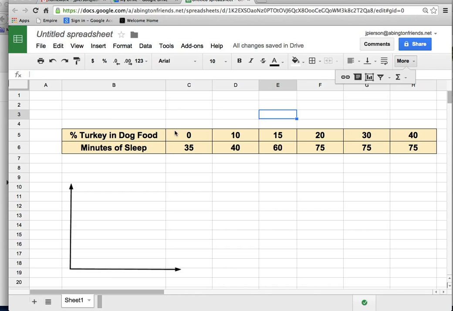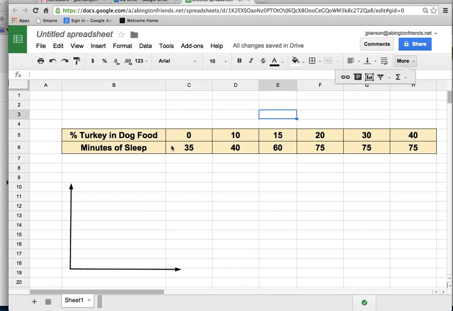And there's two ways you can get to it. You can go Insert, and there's a chart right there. Or if your page is open wide enough, you'll see it up here. But if not, under More, you'll see the same little logo for Chart. So I'm going to hit Insert Chart. And it brings up a window.